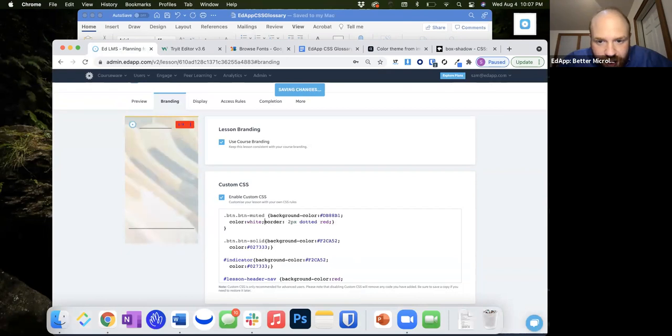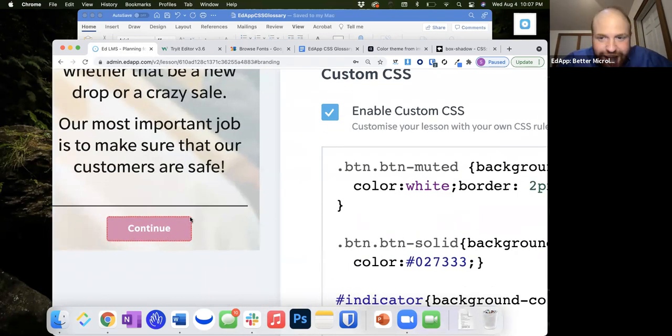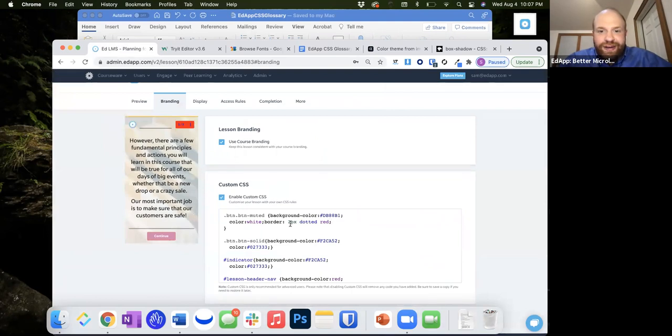Oh, let me get rid of the bracket there and the bracket here. And I don't know if you can see that, but if I zoom in, you could see that there's a dotted line there. Let's make it bigger, 20. Oh my gosh, it's too big. Let's make it 10. Ooh, it's still really big. So this is how you can experiment, see the sizes you like. I think these are all a little big. 4 pixels, I think, is really big. But this is just to show you what you can do here.